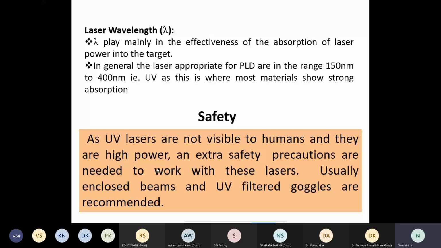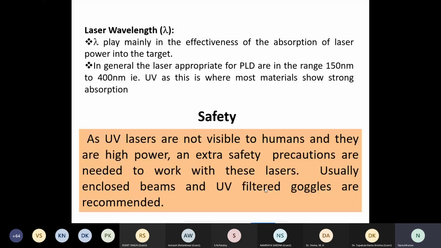Since we are using very high power lasers and they are class 4 lasers, class 4 are the most dangerous lasers which one can deal with. So in PLD, we have been dealing with the most dangerous lasers, right? Dangerous in what sense? If that laser beam comes to your body, to your eye, it can damage permanently. So those who are working with PLD have to be trained properly. Second, they have to wear goggles. They are UV filtered goggles, so they will not allow laser beam of that particular wavelength to get into your eye. Without laser goggles, an operator, whether a student or staff, is not allowed to use PLD.